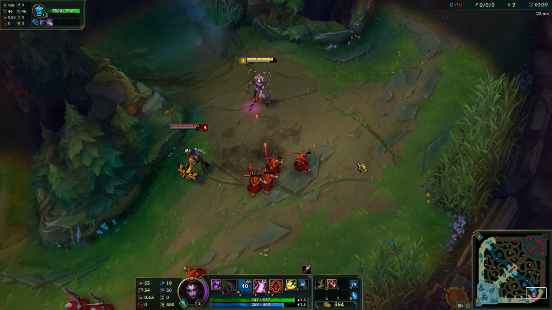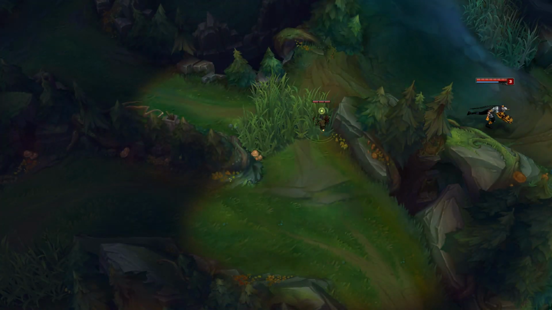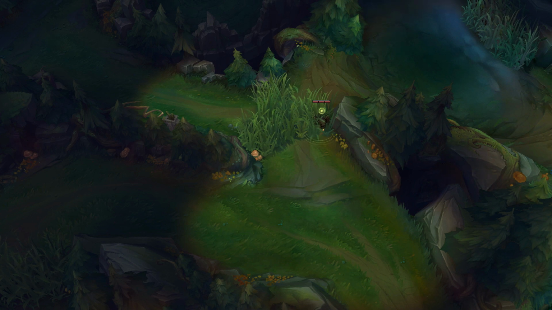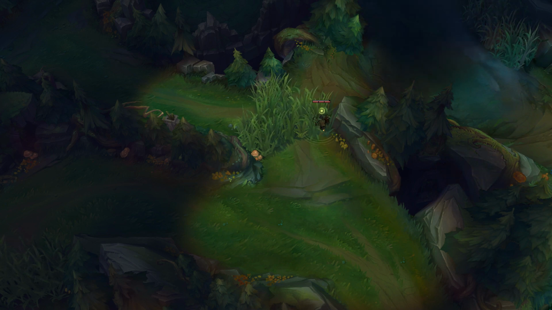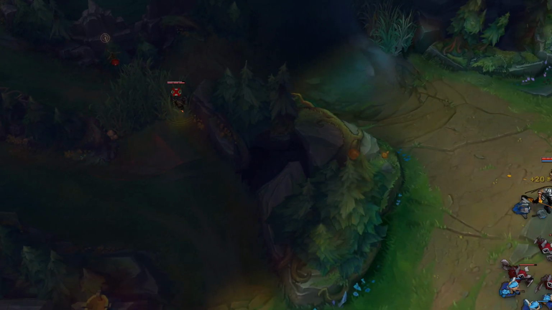Most people will not actually realize the vision has suddenly gone, or they'll just think the ward has expired, right? But actually no, you've just run straight through it without being seen. The most common would actually be this brush, really. Disable it from over the wall and then run through it and get behind them without even having any idea that you're actually there.